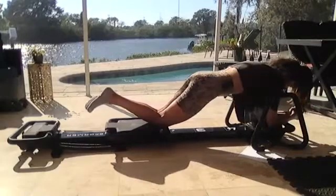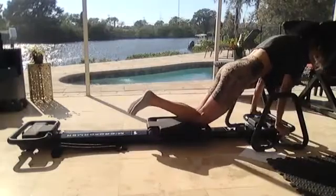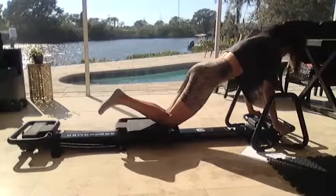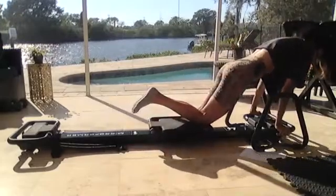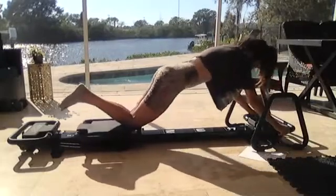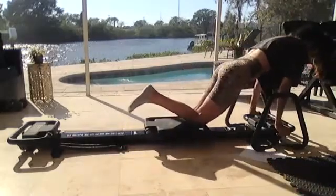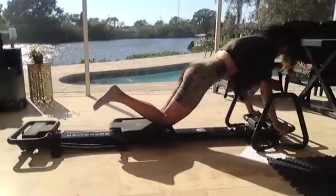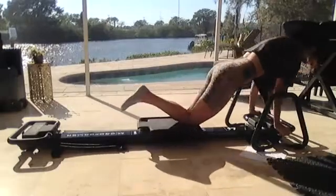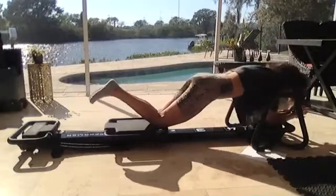Second set. We've got 3 sets, so we'll get you seated. In 3, 2, up to the hands. Same thing. Hinge back from just the shoulders. Hinge forward. Good. 15 seconds here, elbows down again. In 5, 4, 3, 2, elbows down, same thing. Let's go. Hinge back. Hinge forward.